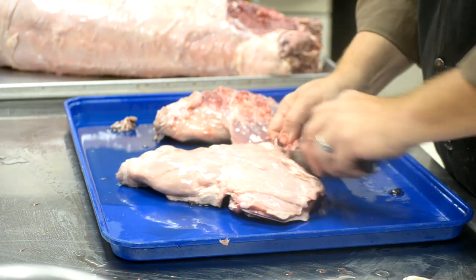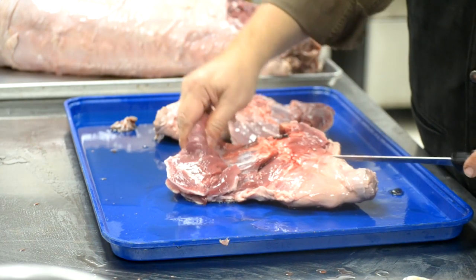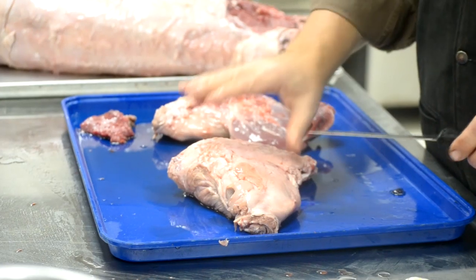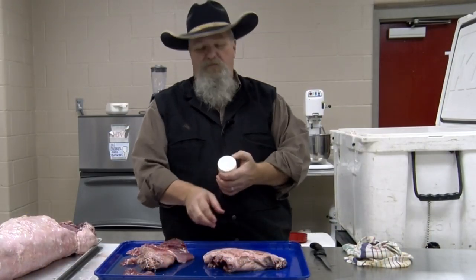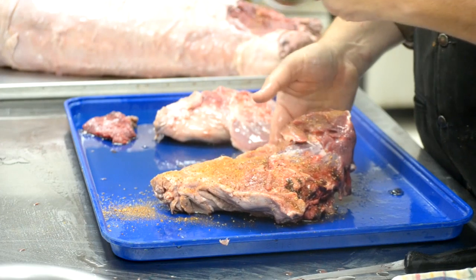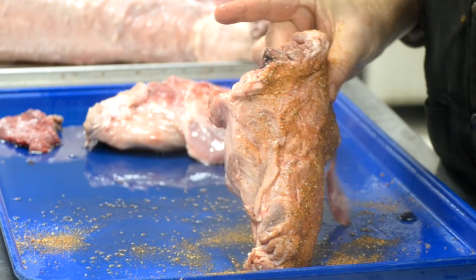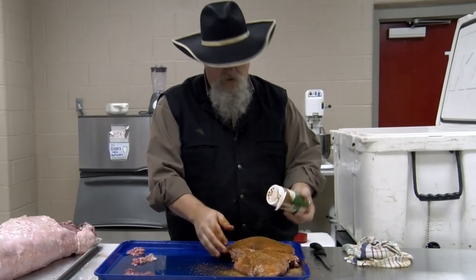Be looking for that. A little bloodshot there, we'll get that off. We can probably get rid of that flap of meat. Those are about right — we'll season these up good. Gonna use just my all-purpose seasoning — y'all see me use this on my chicken and my pork. I'll put a recipe down below for that. We'll get that smoker up to about 275 degrees and we're gonna hang these shoulders.